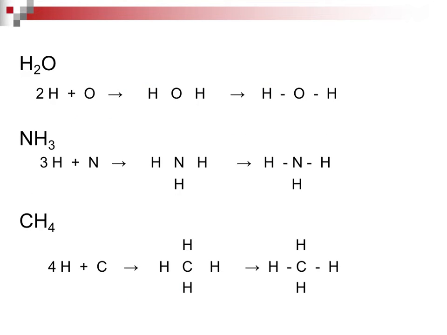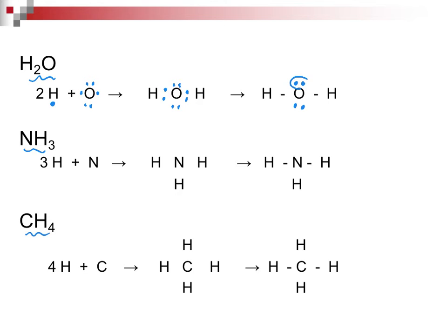What else do we have here? Well, this is my trio. This is water and ammonia and methane. And I'll show you what I mean as we go through it. We have 2 hydrogen atoms. Each of them has 1 electron. We have an oxygen that has 6 electrons. So if I bring them together, I will have oxygen having 8 electrons, and my hydrogens will each have 2 electrons in its shell. The actual Lewis structure, I would draw it like this.